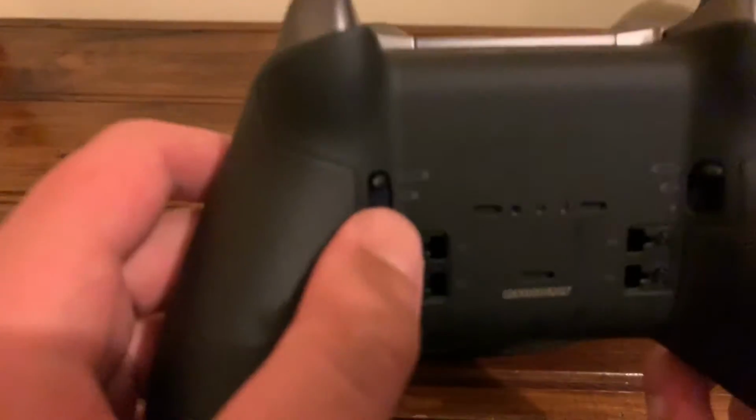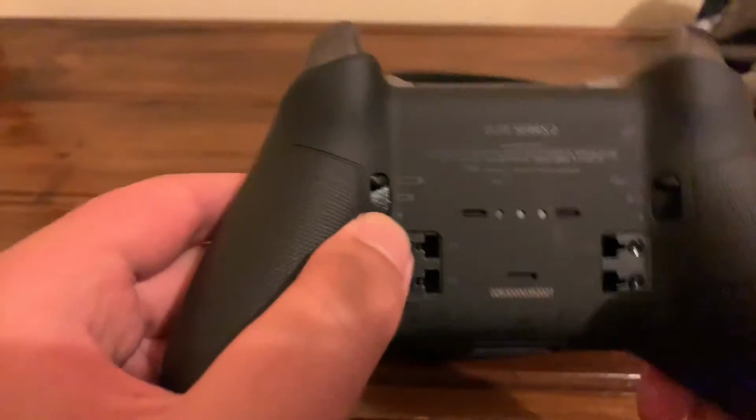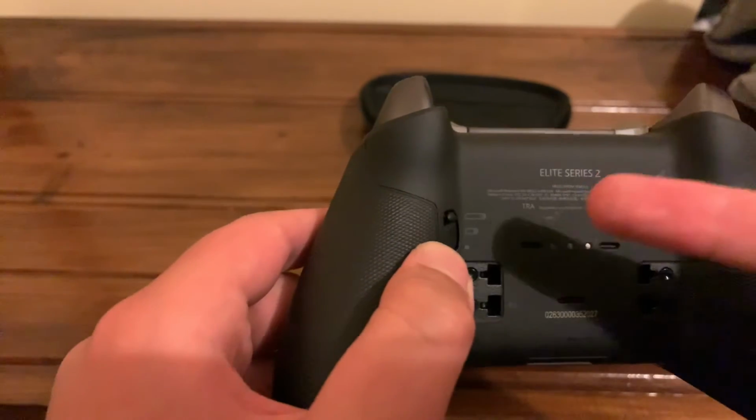Also, guys, just to show you, if you haven't seen the original Elite controller, it only had 2 settings. They upgraded this one to have 3 settings, which is actually really good.